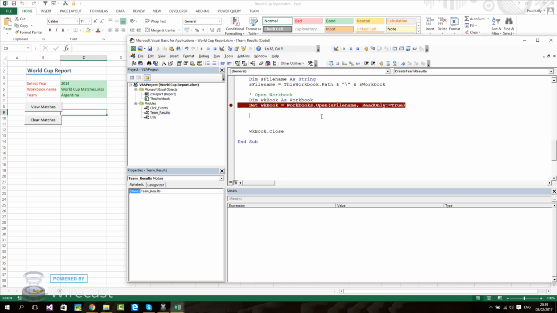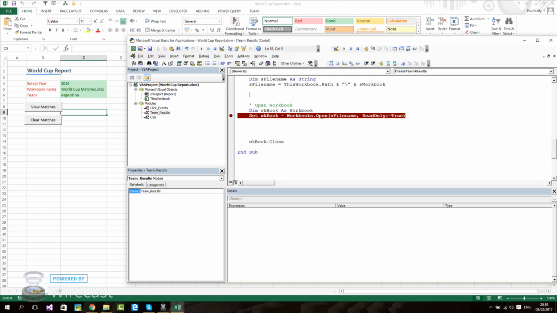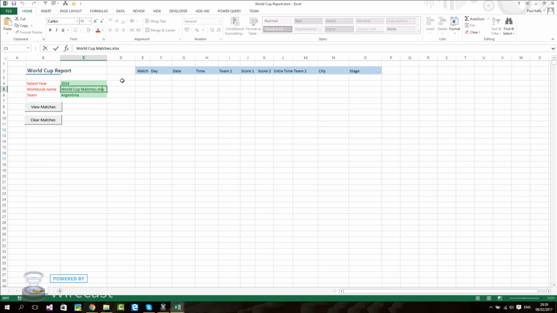Now, one thing to keep in mind is if we try to open the workbook, just imagine that the user comes along and say they accidentally spelled the name wrong, or the proper name gets changed.